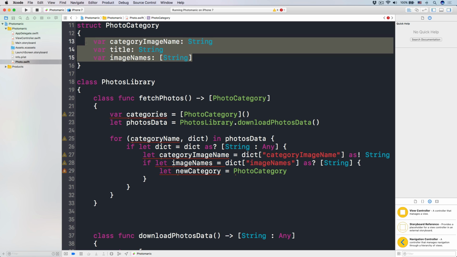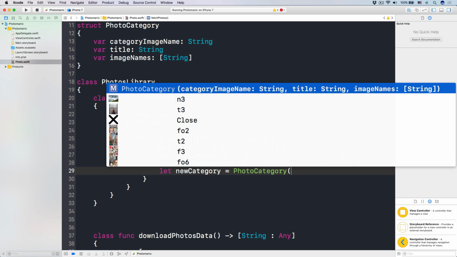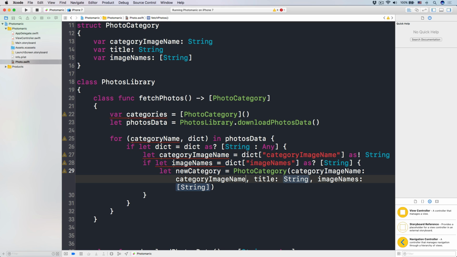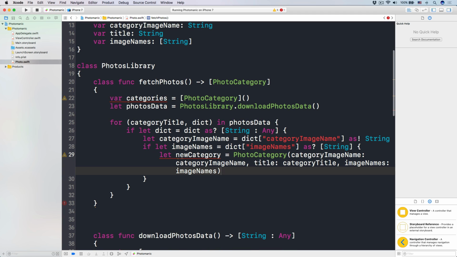And then we have to call the initializer for this. So we have the category image name, which is this guy, the title, which is our category name. Or you know what? I'm going to call this thing category title. Copy paste over here. The image names is this guy. There you have it.